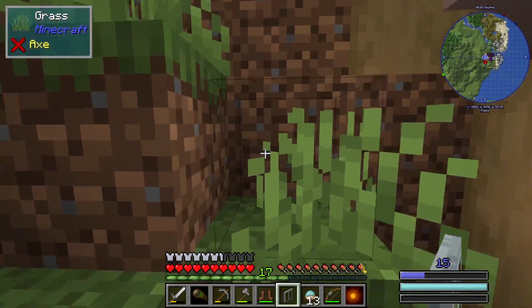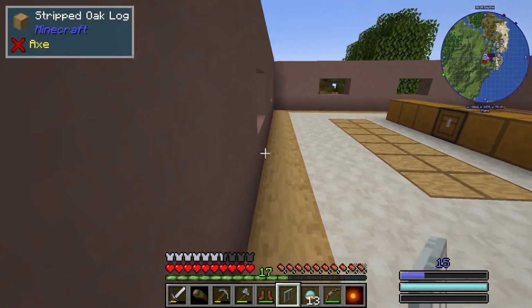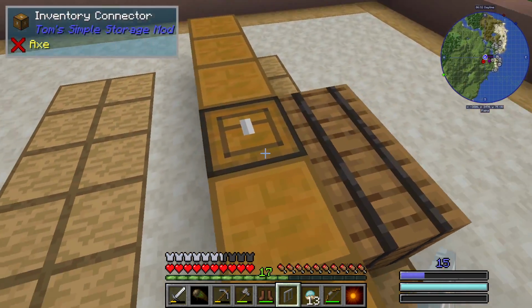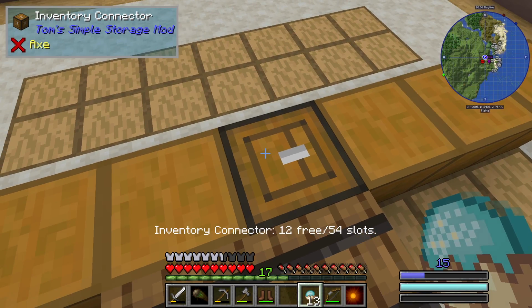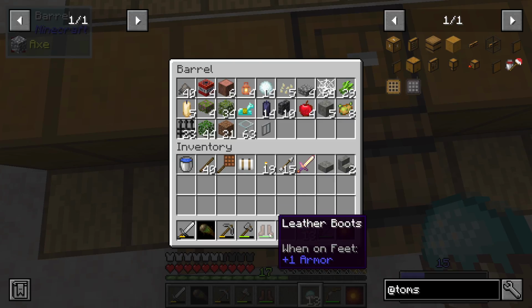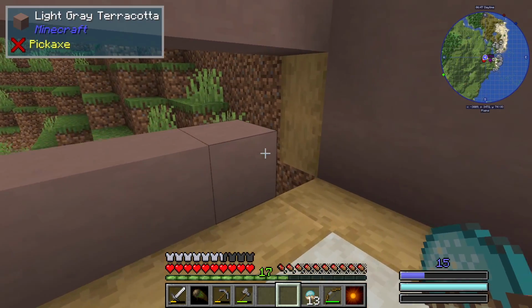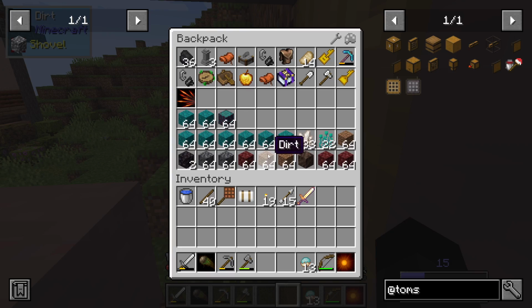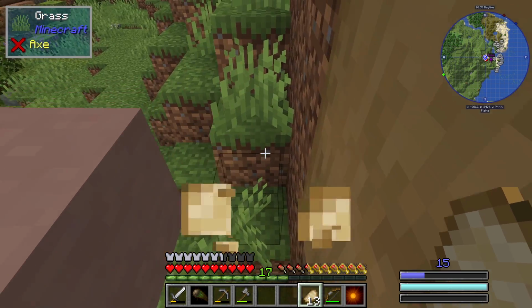Oh, hello, zombie pigman. Ow. Damn it. Because that 12 of 54 slots. Yeah, I mean, they should be in there. Let's have a look. There should be copper lanterns. Swap back to mundane food while I'm not using my spells.